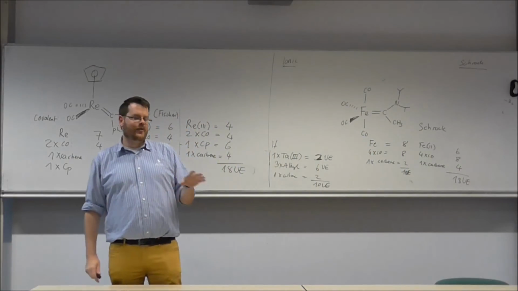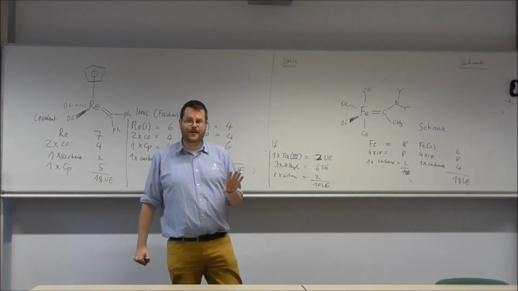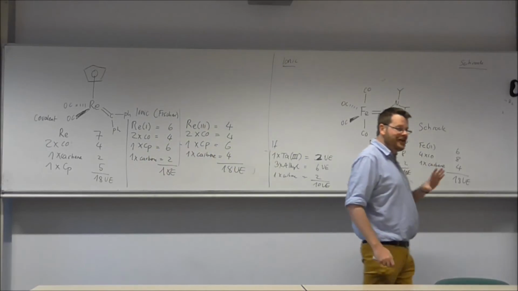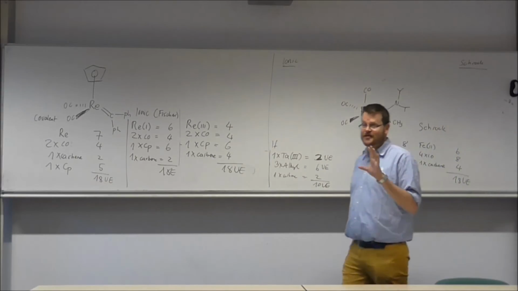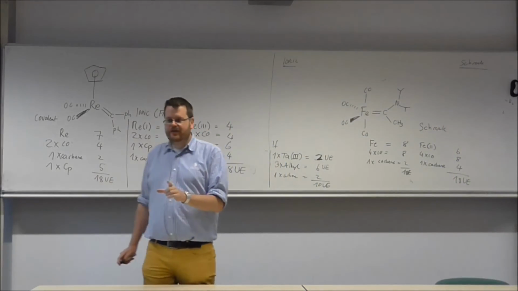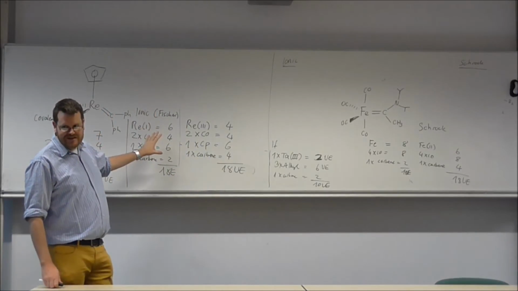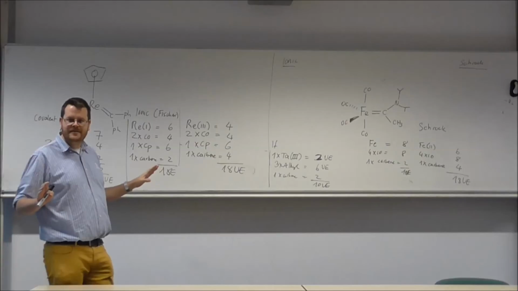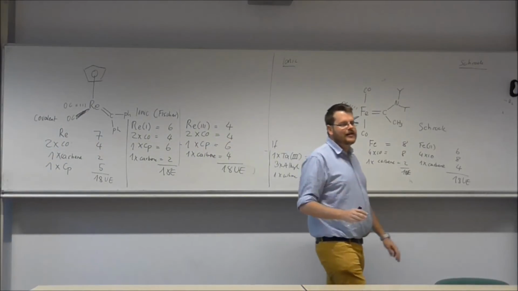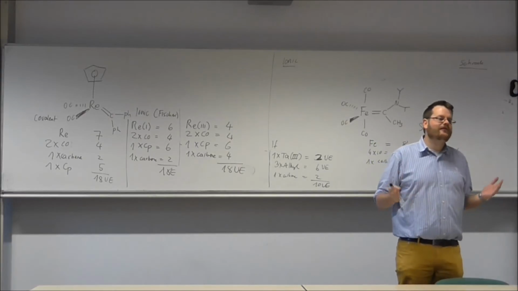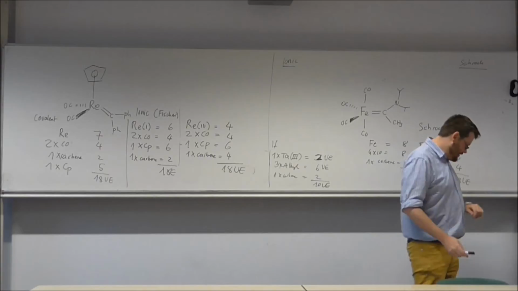If we can do this, I'll be very happy because there's lots of people that can't do it. I'm serious. Even some professors that I know can't count carbenes. They get confused between the covalent and the ionic counting methodologies, and they mix them up, and then it's a mess. So I would recommend that you stick to the covalent counting methodology because then you don't have to know if it's Fischer. It's much simpler.